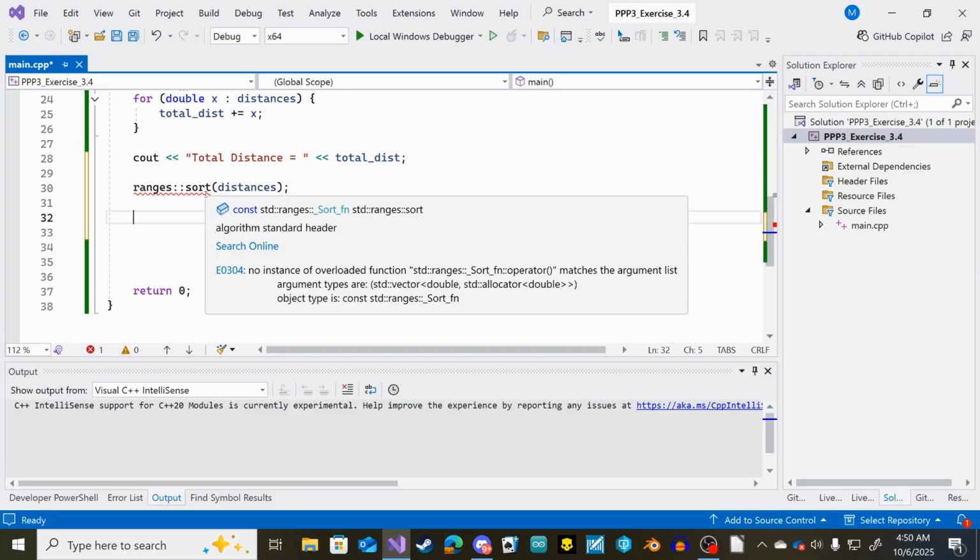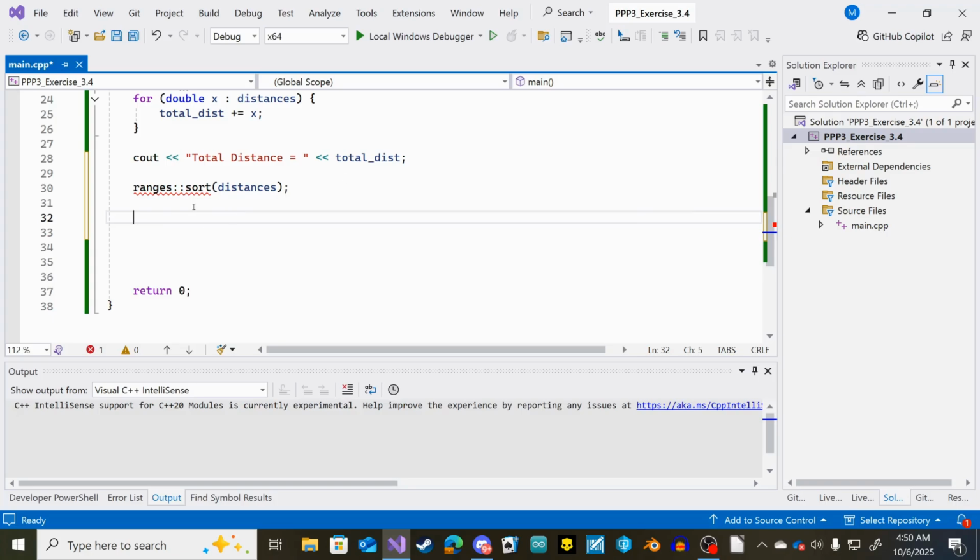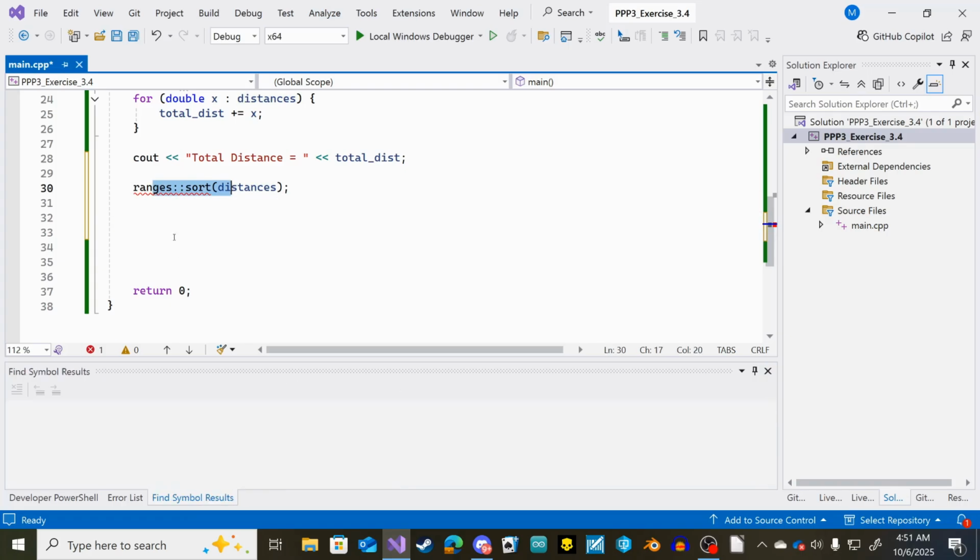And then ignore these red lines underneath there. It does compile. IntelliSense doesn't think it will, but it will. You can see down here, C++ IntelliSense support for C++20 modules is currently experimental. It's experimental. You get what you get.